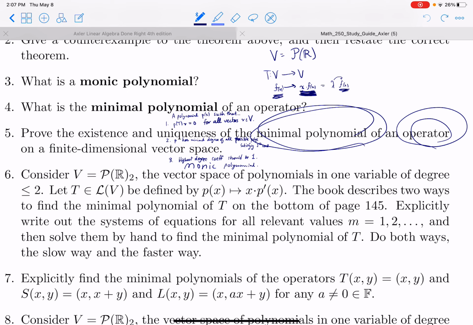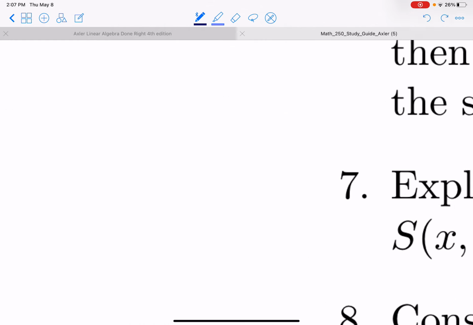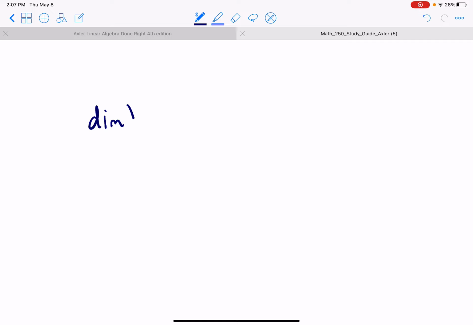Okay, so let's just check if the dimension of V is 1, then T of v has to be lambda v. Like there's no other way to get a linear map on a one-dimensional space other than just scaling it. Okay? And so clearly this is an eigenvector already. So we're good, there is, we're not looking for an eigenvector. We need a minimal polynomial.